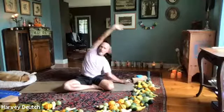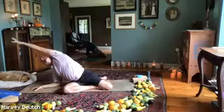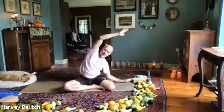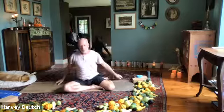Lengthen out with the right hand and roll your heart to the sky. Switch again. Up they go. Switch over right side. Woo, lengthen out. Look at that. Nice. And back to the other side, your rusty gate. Back to center. Lean back.